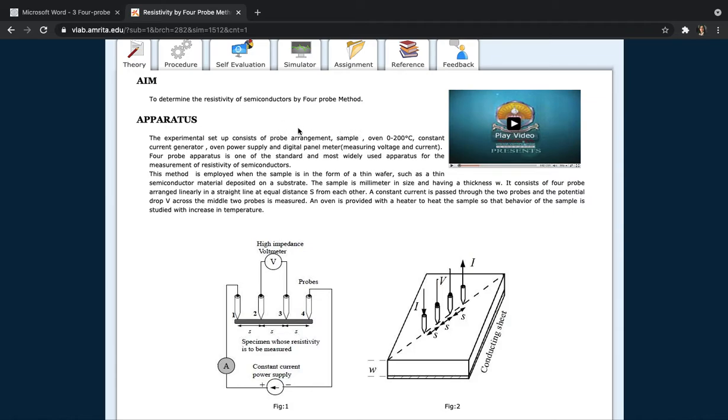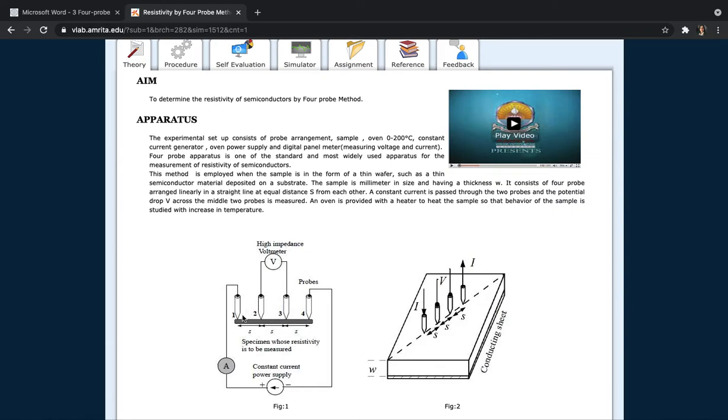Since this probe arrangement consists of four probes, that is 1, 2, 3, and 4, which are mounted on this thin wafer of semiconducting material, this experiment is said to be the four-probe experiment. Out of these four probes, the inner two probes, probe number 2 and probe number 3, are used to measure the voltage.